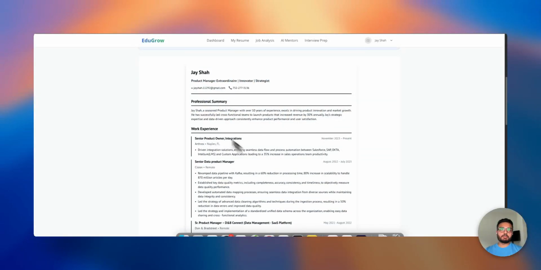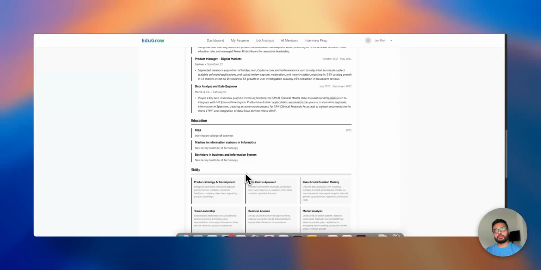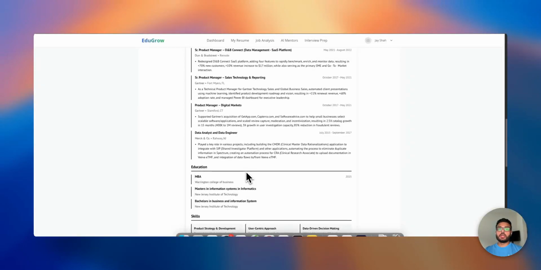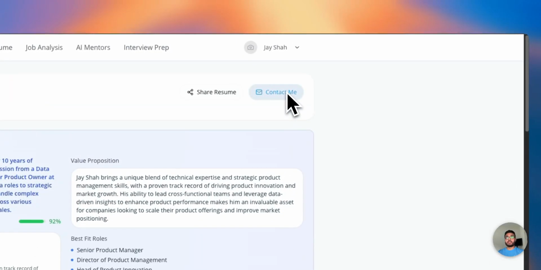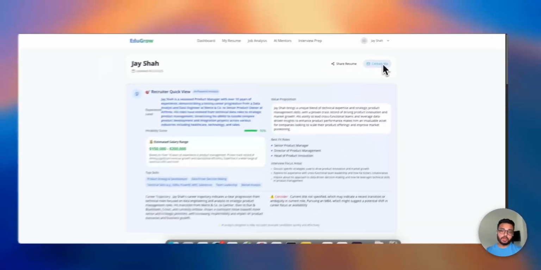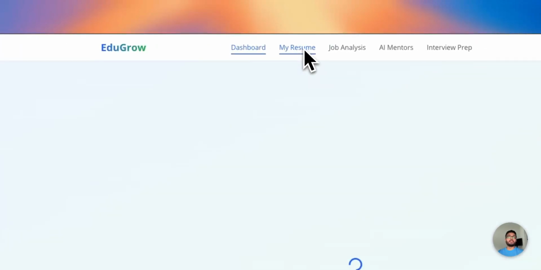But here's the best part. So here's your resume. And if you have any projects or portfolios that you want to showcase, you can definitely do so here as well. And people can share this resume with some other folks, or they can contact you right away, which is going to send you an email. By the way, I'm using SendGrid for my email communication for all of my email templates. Okay. Now, let's go back to the video.